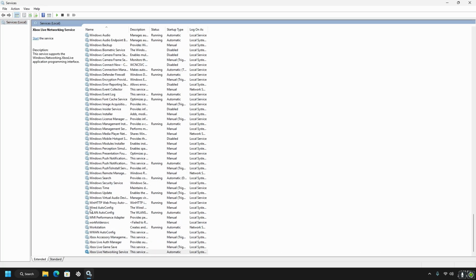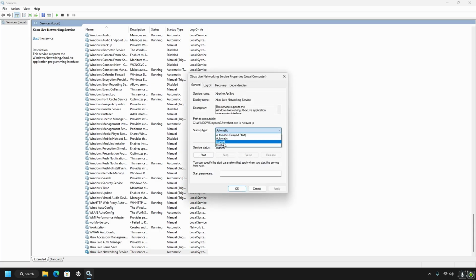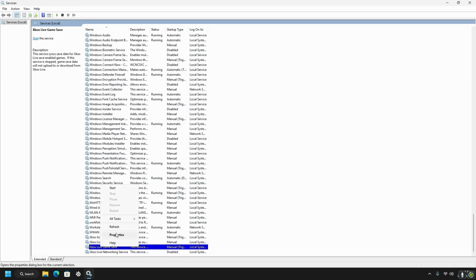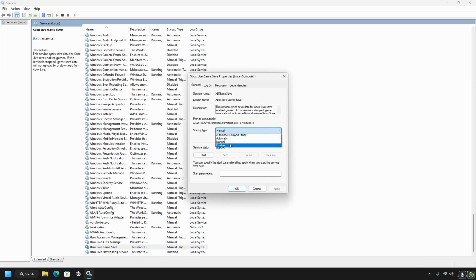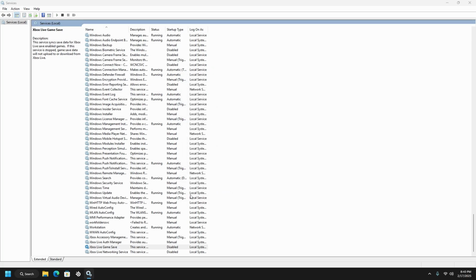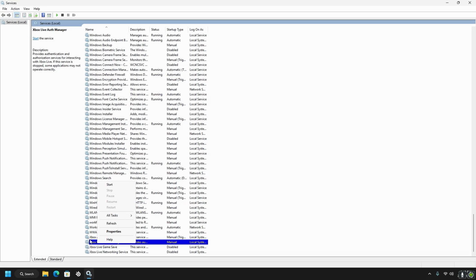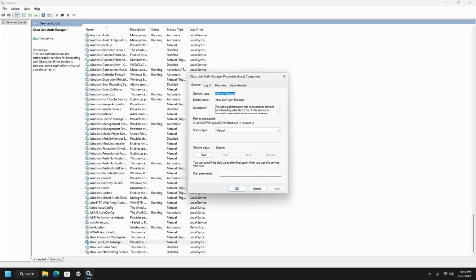Okay, so the first thing we're going to do is disable all these Xbox processes, because these Xbox processes take up so much performance. It's just like the Xbox game bar that runs in the background. These can actually take up so much performance out of your PC. It's actually so bad. So if you do not use the Xbox processes, make sure to just disable them.